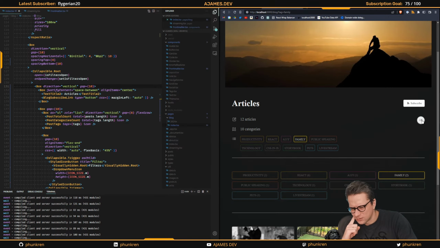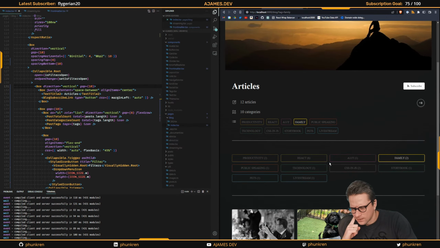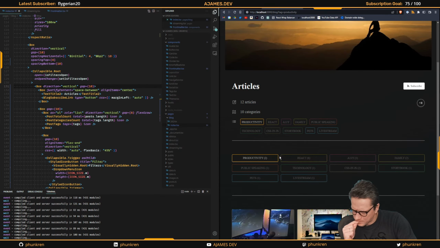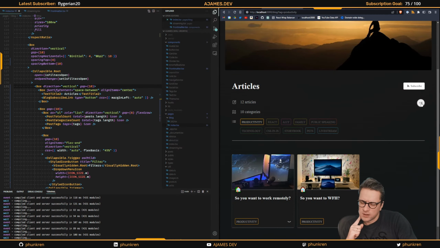It's kind of cumbersome, right? Advantage to this is it shows me how many there are. Advantage to this means you don't need to collapse this.